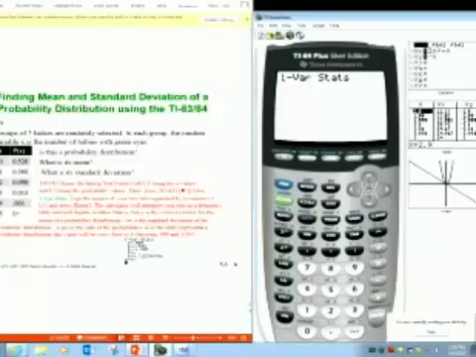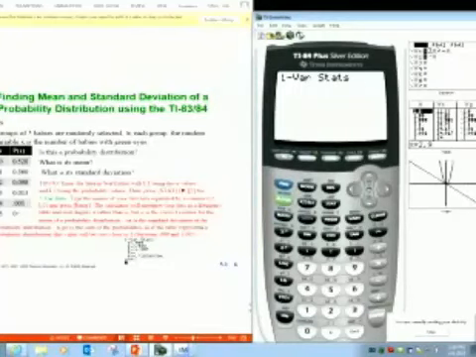It's good to have on your study guide, hey, where did we find that one-var stats? Or I don't remember where to go on my calculator to find the mean of a probability distribution. So you'll see on the study guide, I have a place to write down the steps you punch on the calculator in order to find the mean and the standard deviation of a probability distribution.